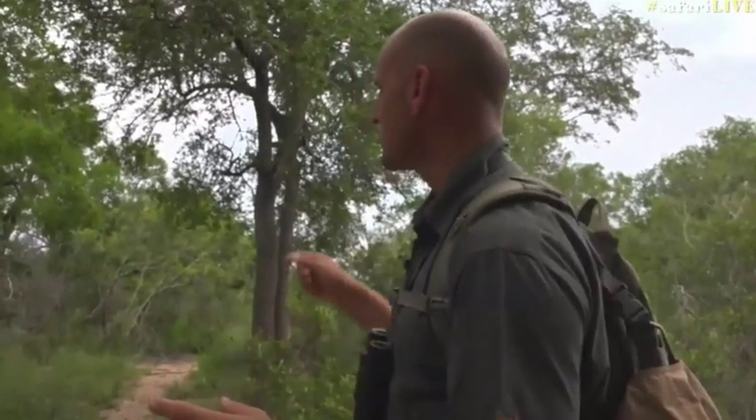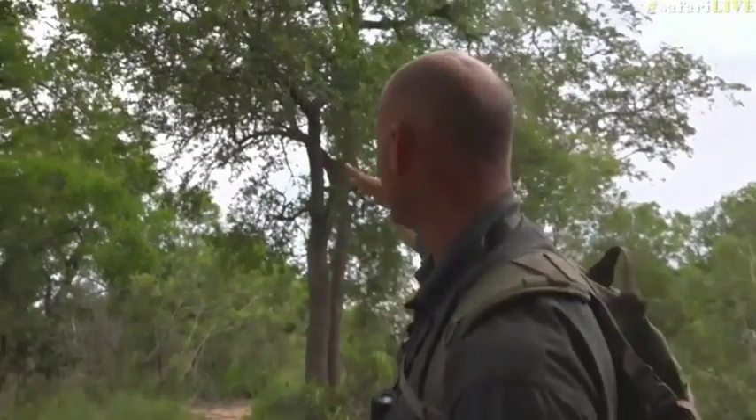Inside the Kruger National Park you have these very odd thickets from time to time. This is the largest Tamburte thicket that I've ever seen in 20 years of walking around in the bush over here, and it is in beautiful condition — some very old trees a little bit further down there. As we go back up in this direction the trees get a little bit younger, but not by much.